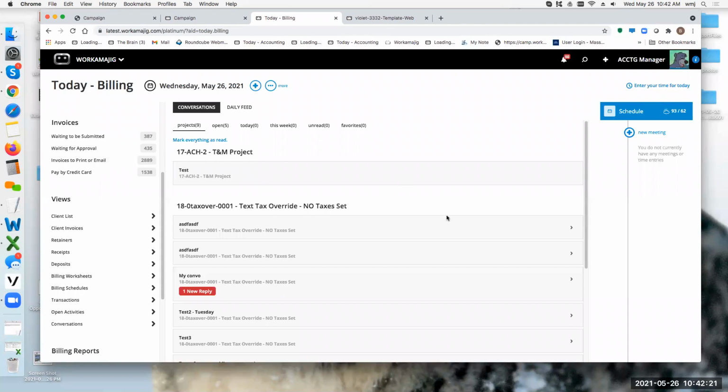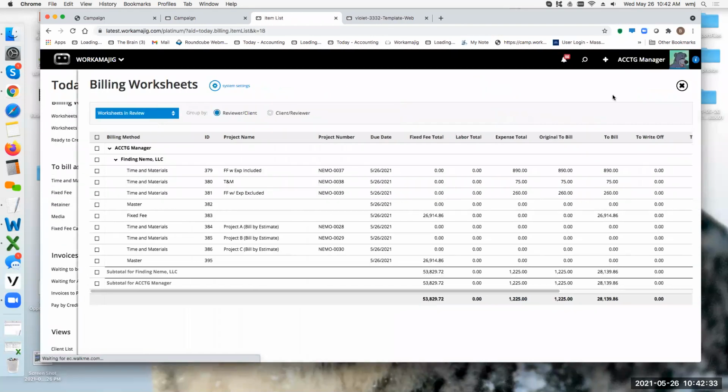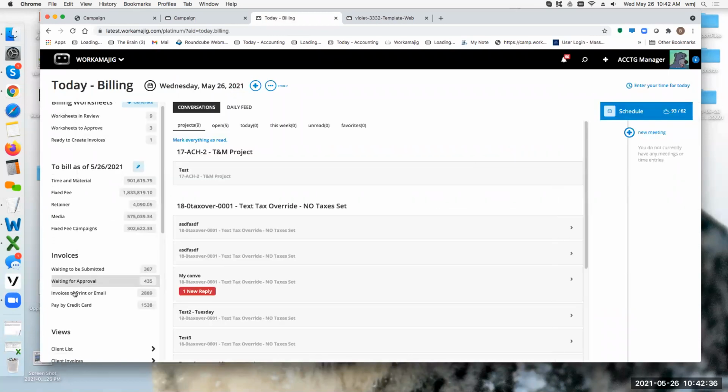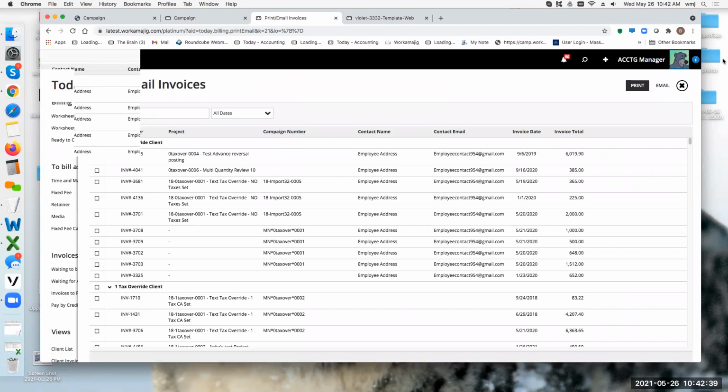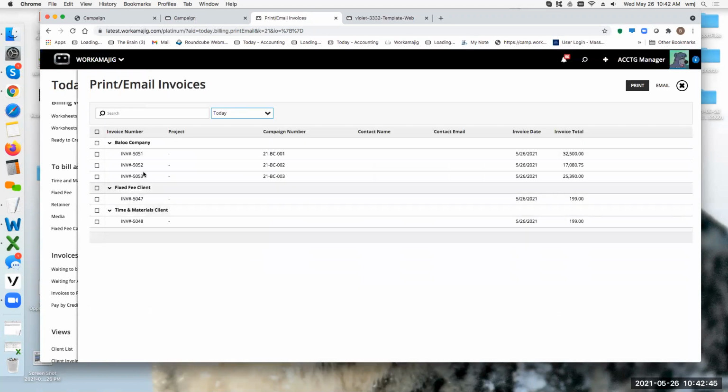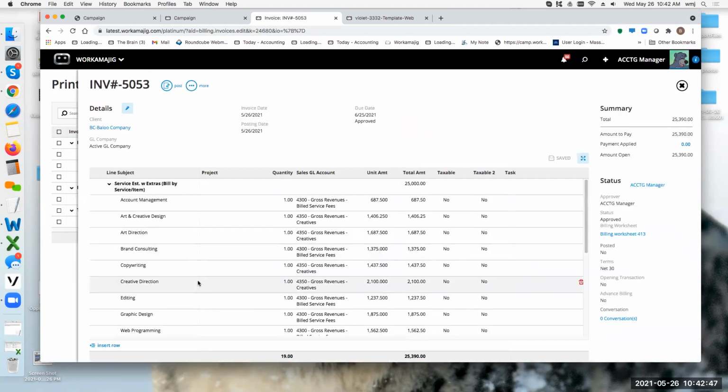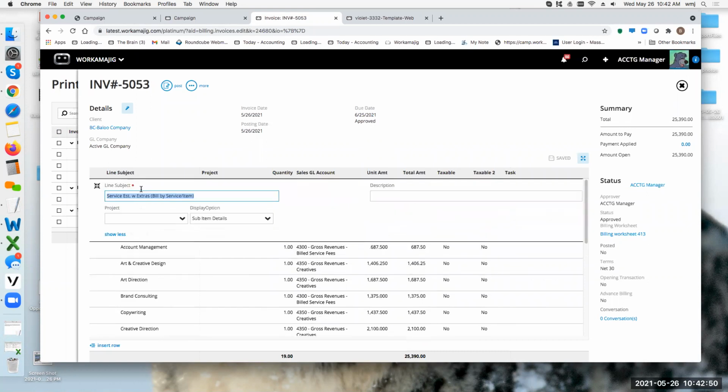When you click to hide the details on the invoice on the edit invoice screen, will that hide the details on the printed version of the bill? Yes. I know that invoicing can be very unique and difficult, especially getting those layouts correct. So if we go back and look at our last one, there is a display option on your invoice that determines: am I showing the details? Am I showing all the way down to transaction level? Or am I just showing no detail because I'm only showing this line?